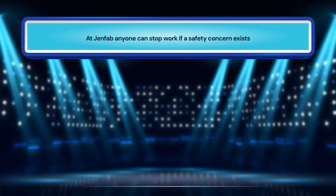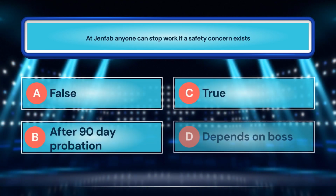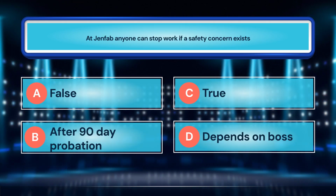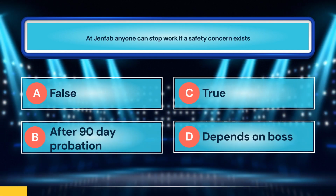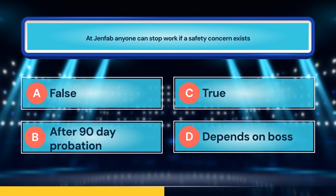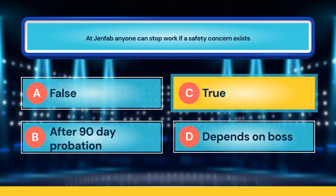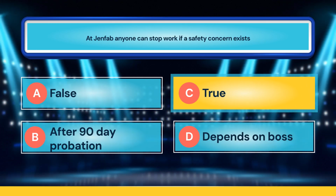At GenFab, anyone can stop work if a safety concern exists. Select the best answer. This is true. Safety is our top priority. If we cannot do a task safely or you feel unsure and anxious that it is safe, then you are allowed to stop work and get assistance from a leader.